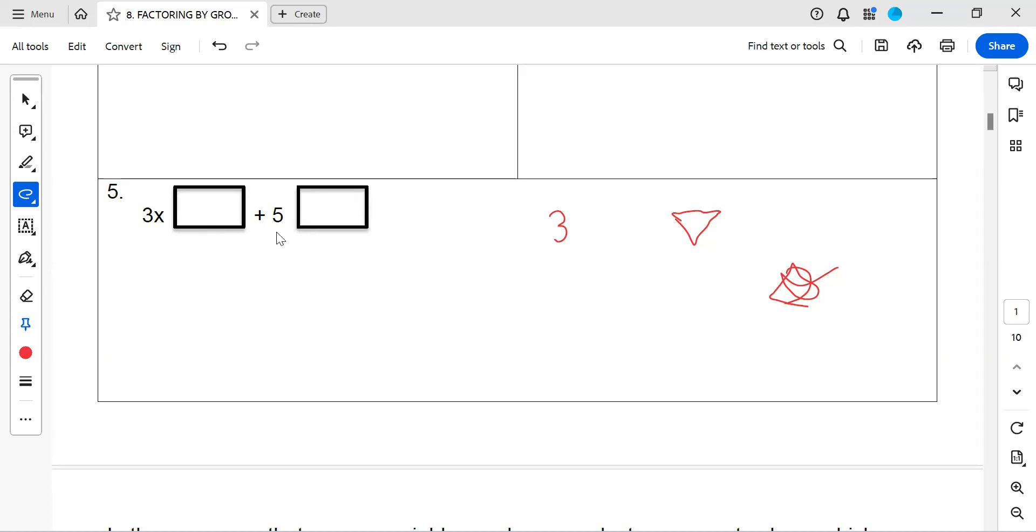We choose that this symbol to represent 3. So when you're looking at different symbols, know that variables don't necessarily have to be letters, but they can also be a rectangle. So in this case, the greatest common factor of these two big terms is a rectangle.